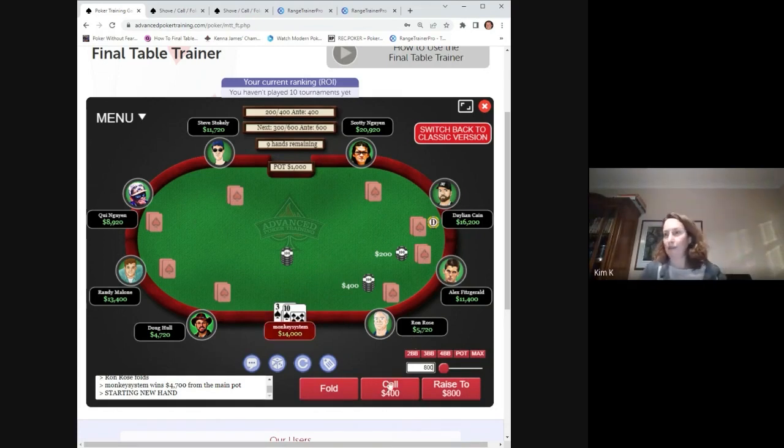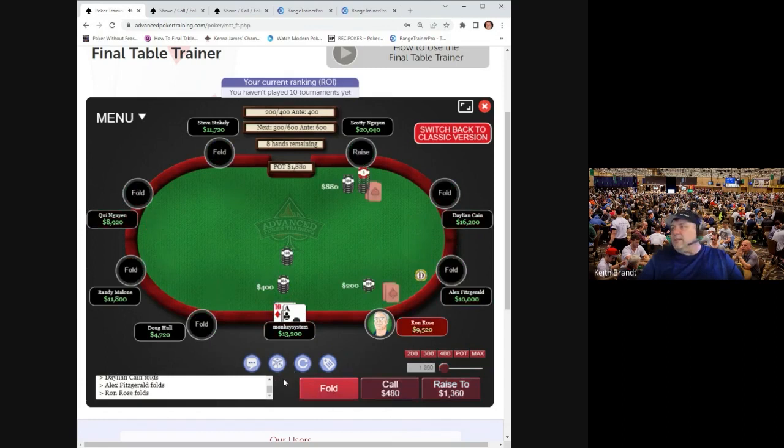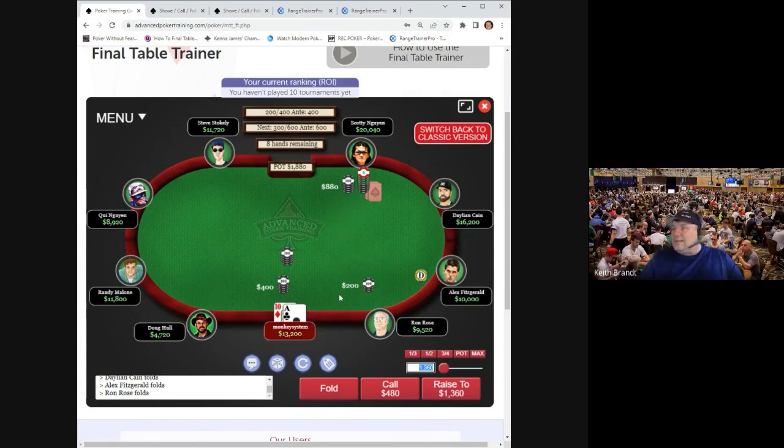We don't mind, because now we've got 14,000, so we've got 35 big blinds, where before we had 30. So I would say, okay, this here is a trivial fold. These ace-ten offsuits in the blinds always puzzle me. I think you can defend. I'm not folding this. I think it's just a call, right? I would fold this if I was in the cutoff or the button, and maybe even the small blind, but I'm not folding this from the big blind. Not with these odds.